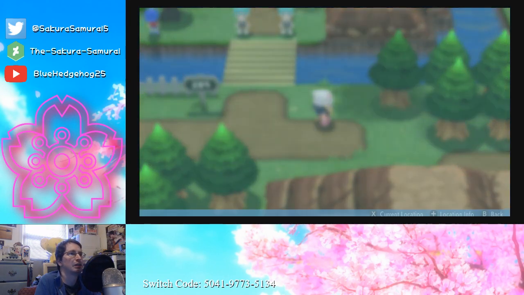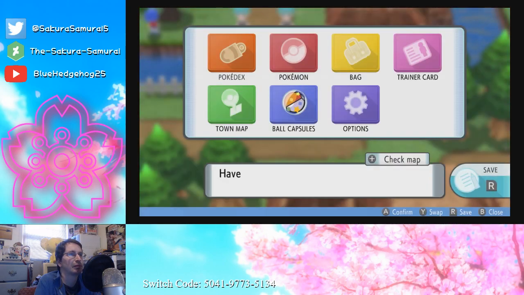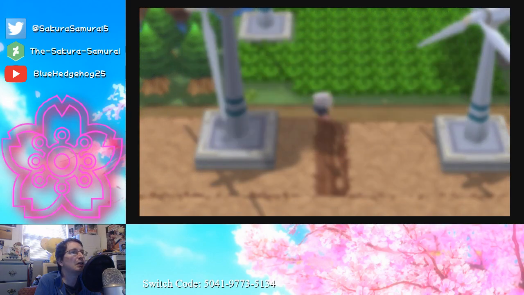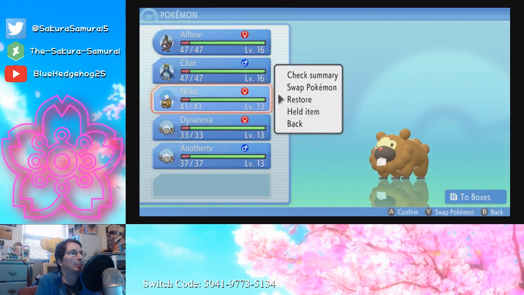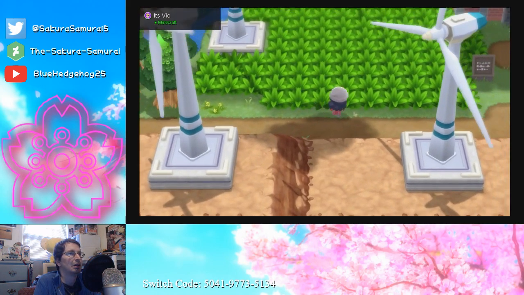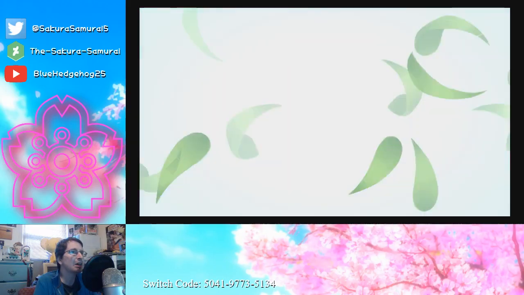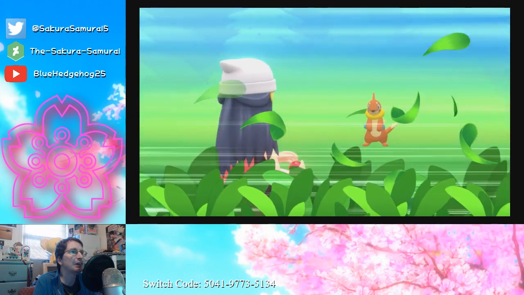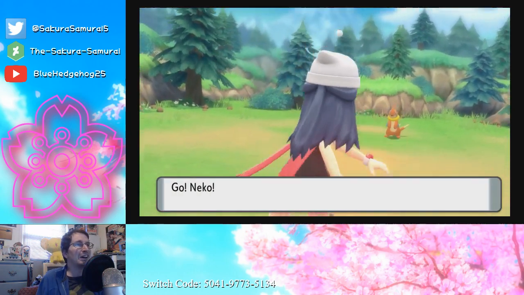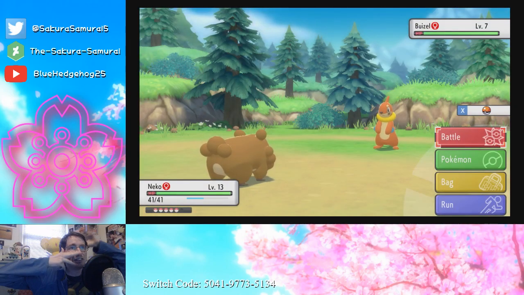Map. So yeah, that's definitely the way I need to go. Anyway, then Valley Windworks. If I remember correctly, there was a Beaver Pokemon that we could get. Blitztail? Aha! Buizel. Good enough. Alright then, that's another water Pokemon, but hey, it's better than a ton of Geodudes.